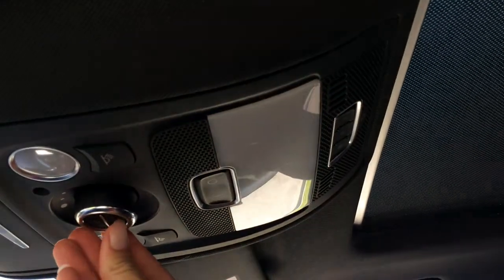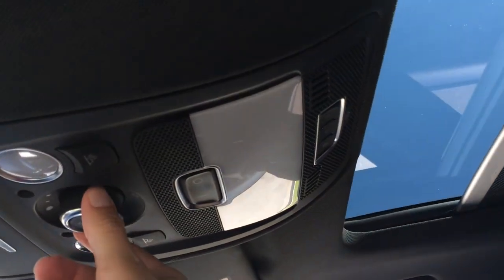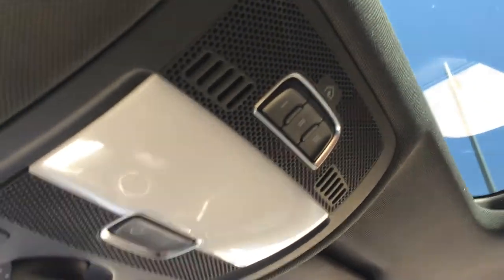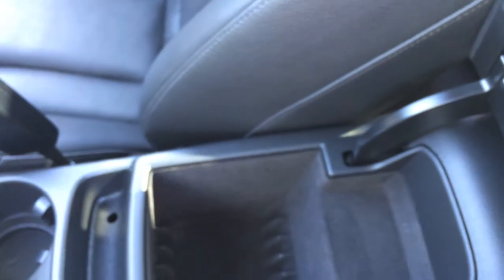You have adjustable headrests. There's that panoramic glass roof, and your sunshade — it's powered. The controls are right here, and you turn the dial to whichever you want. You have three integrated garage door openers. Sunglass holder, auto-dimming rearview mirror with compass. Cup holders, armrest that lifts open, and you have storage and a power outlet there. You can also slide it.